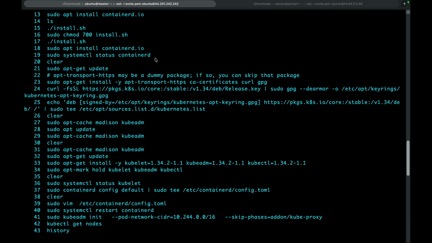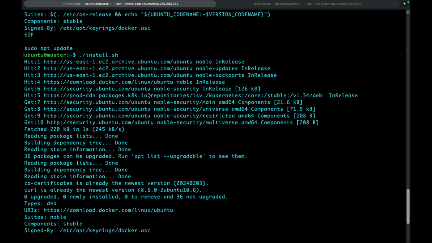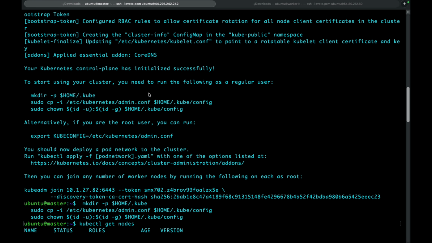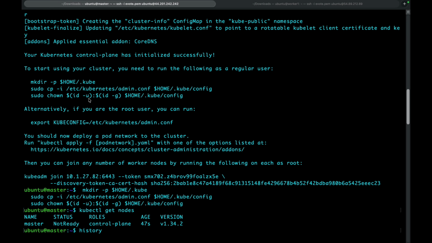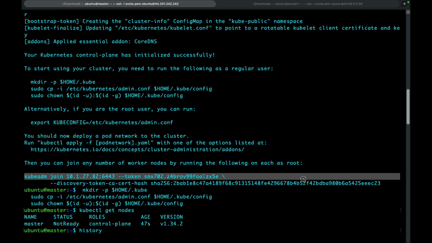Now, if you go back to the master node, when we bootstrapped the cluster, there's one special command. When you bootstrap your cluster, you're going to see this kubeadm join command here. And I need you to copy this command even before bootstrapping your worker node. Just copy it and paste it somewhere, because this is the command that you're going to need when you want to join your worker node to the cluster.